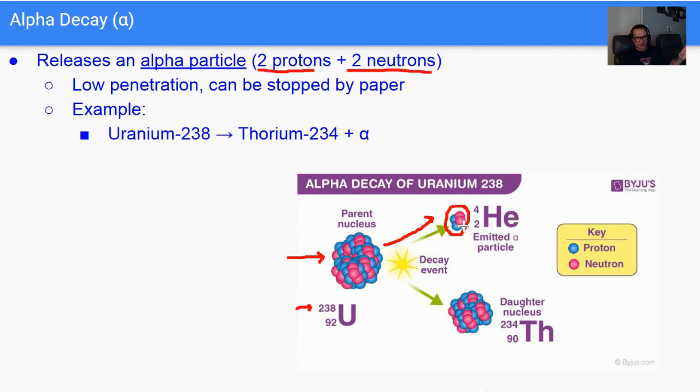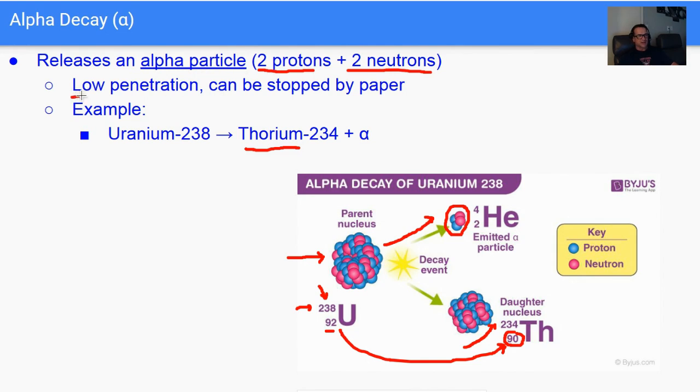Since it's losing protons and neutrons, the loss of protons makes it change to a different element. Uranium started with 92 protons, but once it gave off the alpha particle that has 2 protons in it, now you have a new element because it's only got 90 protons, and that's the element thorium. Remember the mass number was 238, which means you add up all the protons and neutrons to get 238. But since we lost 2 protons and 2 neutrons, the mass number goes down by 4 to 234. So that is alpha decay, where you give off an alpha particle, which is 2 protons and 2 neutrons.